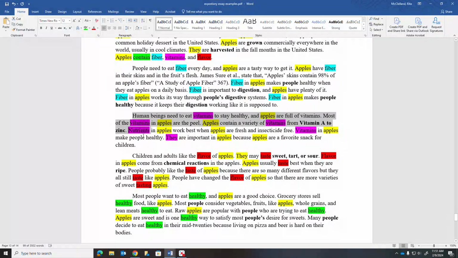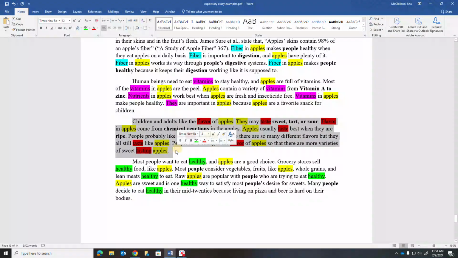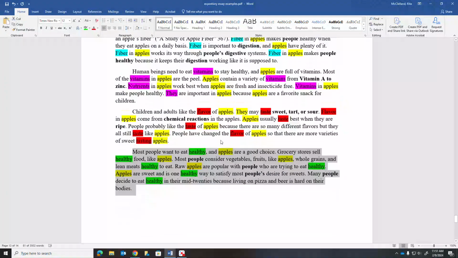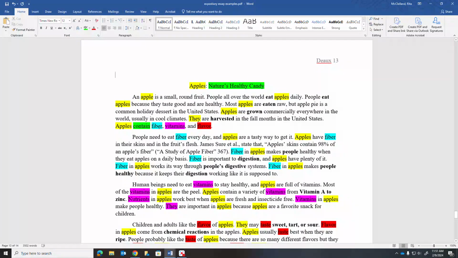The third one needs to be about vitamins. There you go. And the fourth one needs to be about flavor. And then the fifth one is about my stance. It focuses on my stance and my topic more than this one does. This one just introduces my topic and my stance. Okay.